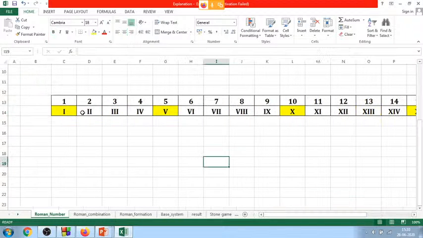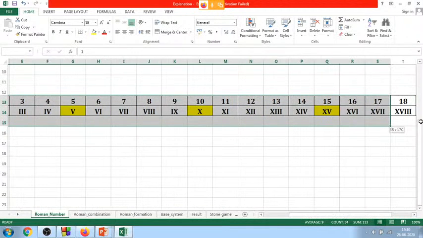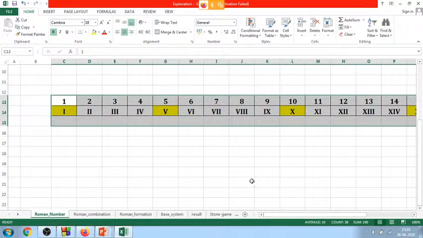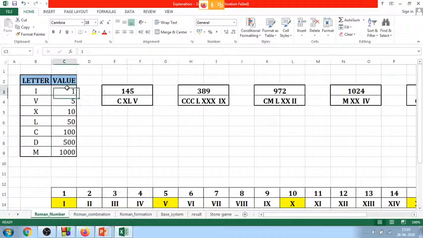I hope I made it clear how these Roman numbers are formed. Is that clear? So, we are calculating for a limited value. If we are supposed to find the Roman value up to 1000, we can note it down. For 1, this is the Roman value. Here I have given the unique values. I have not given repeat values. By using these I can form 2, 3 and 4. So whatever unique values are required I represented here, with the value and its letter.